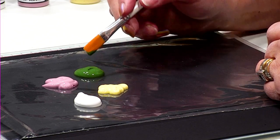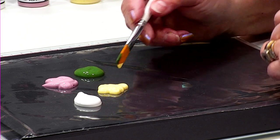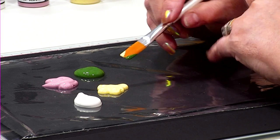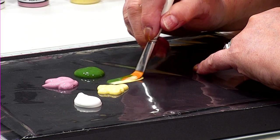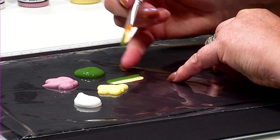So I'm going to load one corner of my brush in the green, one corner in the yellow. So we've got two corners of paint. This is our corner loading. I'm then going to pull that paint into the bristles of my brush. And you'll notice I've got the yellow face in the yellow and the green face in the green.